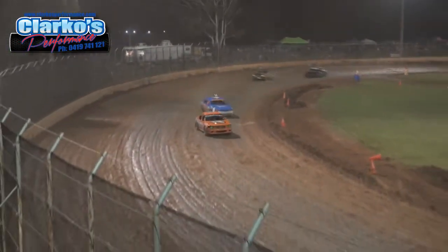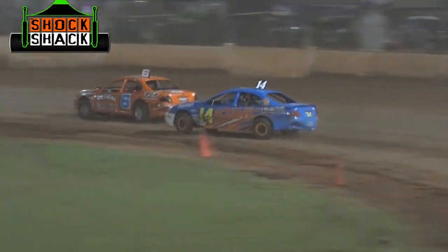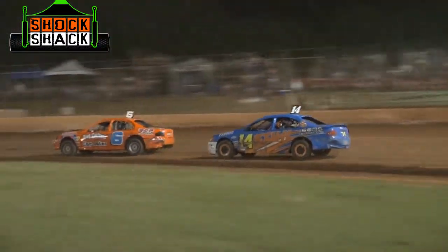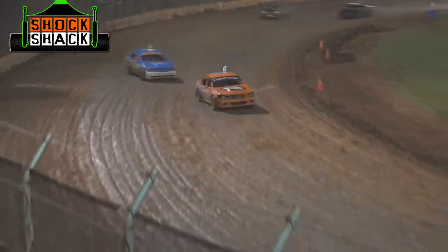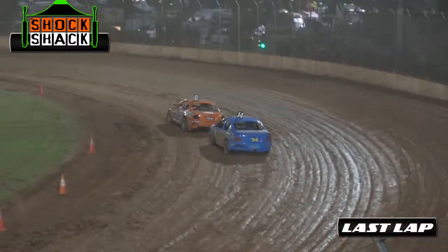Round the western corner, and right now running away, Corey Stein putting some distance between himself and Brad Scorgie, and as I said that, Corey Stein gets it all wrong in turn number 1. In matter of fact, I think he's got some tyre problems. How many laps remaining in the event? The white one's waiting for him. Can he do it? Down the main straightaway. Corey Stein trying desperately to nurse the car home.